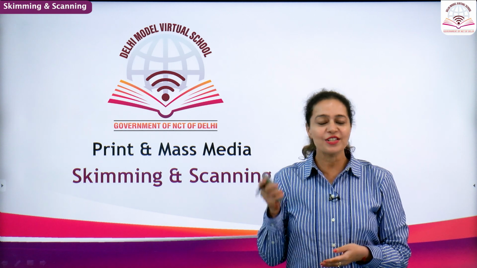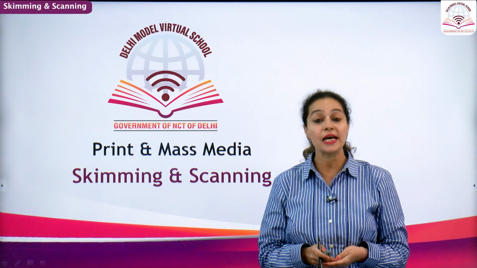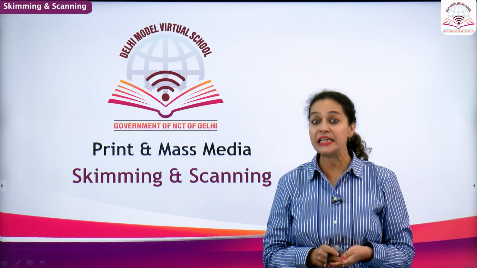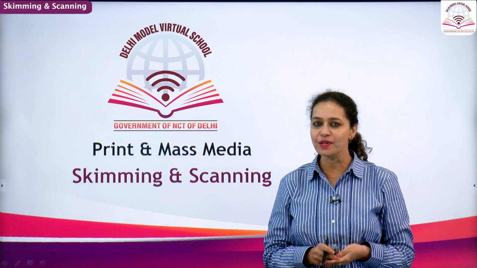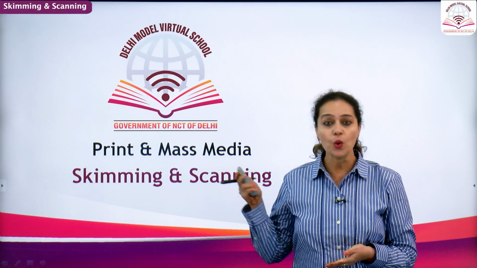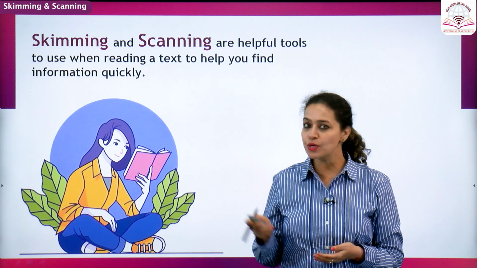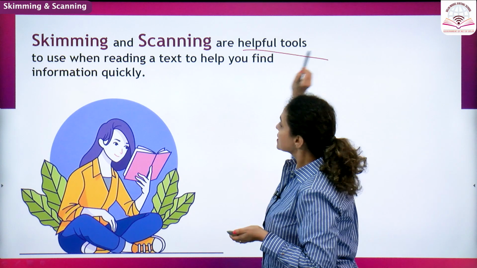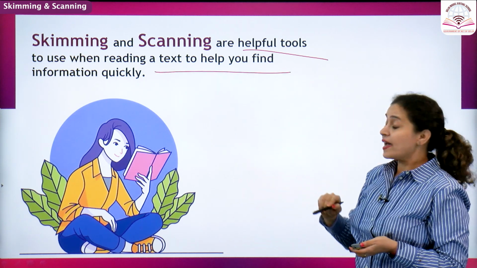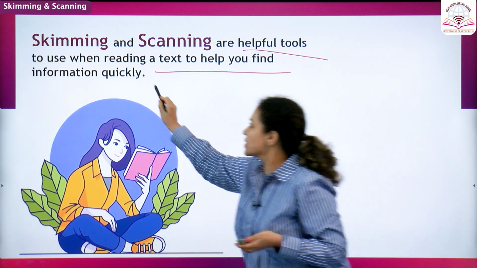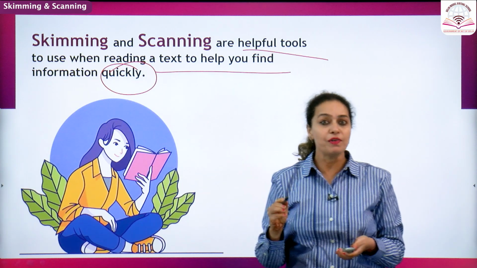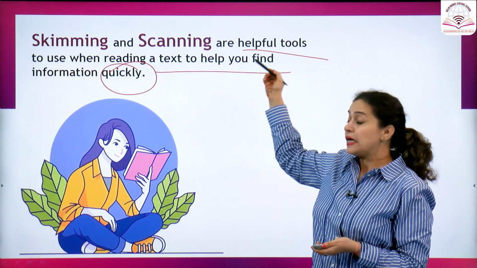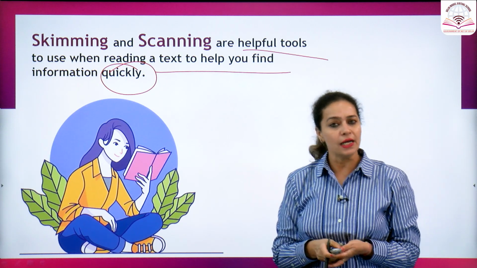Hello students, today we are going to talk about two strategies that help you to read long text and gather information without reading each word. Sounds impossible, but yes, it is possible with the help of these two tools, these two techniques, skimming and scanning. These are helpful tools that we can use when reading a text and gather information quickly. So the keyword here is quickly. When we have to read something quickly and find some information, we usually employ these two tools, skimming and scanning.